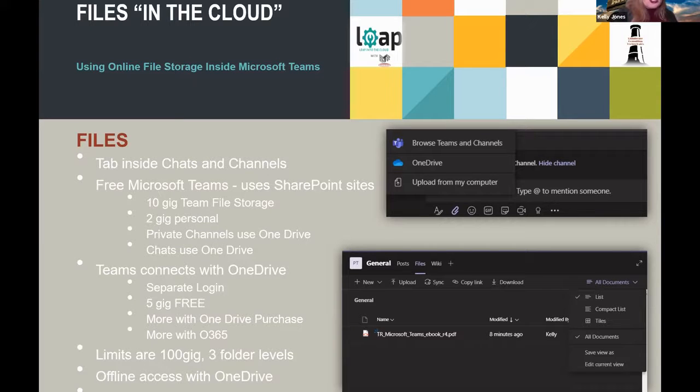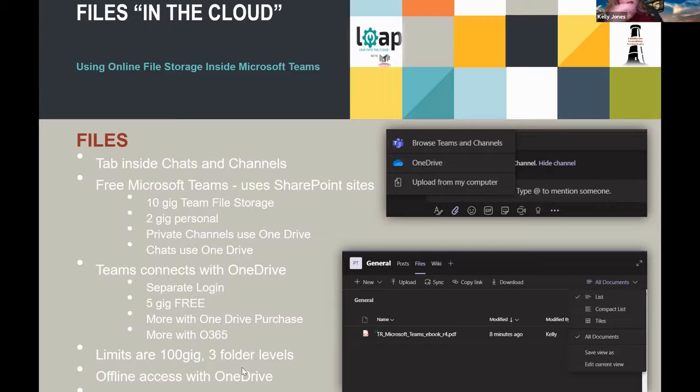Weird thing, whether you're on Office 365 or not, OneDrive still is in play. Private channels are going to use the OneDrive. Chats use the OneDrive. So if I'm sending a file via a private channel, I'm not going to find that over in SharePoint. I'm going to find that in OneDrive. So there still is some interplay with OneDrive. You'll want to make sure you know, as a point of knowledge, everybody's OneDrive login and everything for that.